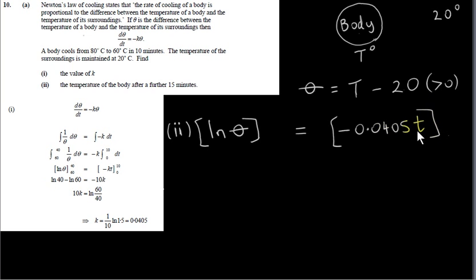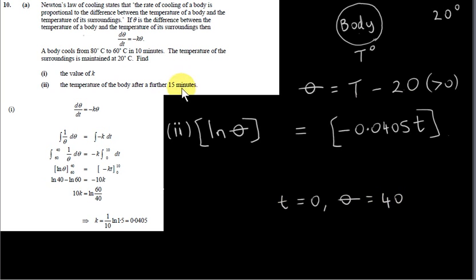So let's look at the integral with respect to time. This time we'll start the timer for the second phase. So the second phase starts out with the body at a temperature of 60 degrees now, because during the first phase it cooled from 80 to 60. Now it's going to cool by more, of course, over a duration of 15 minutes. So when t equals 0, the temperature of the body is 60 degrees. So we're starting the timer when the temperature is 60 degrees. But of course, when T is 60, it means that theta is 60 minus 20, which is 40.